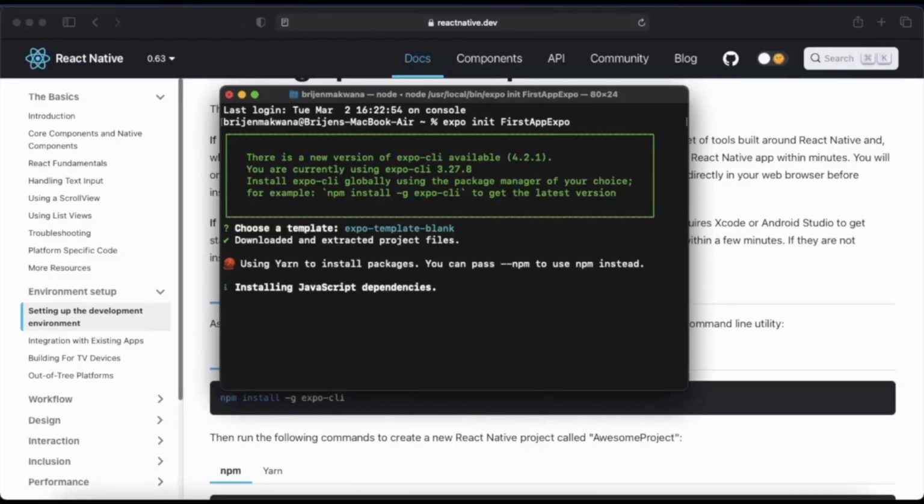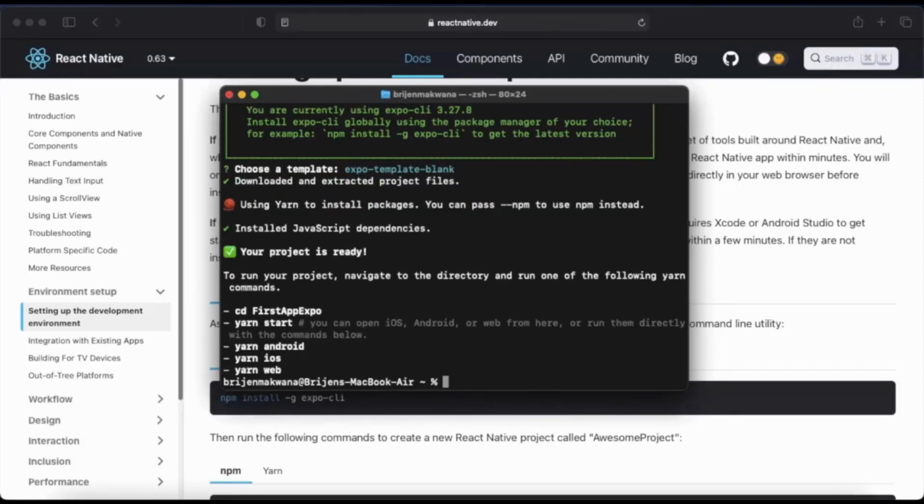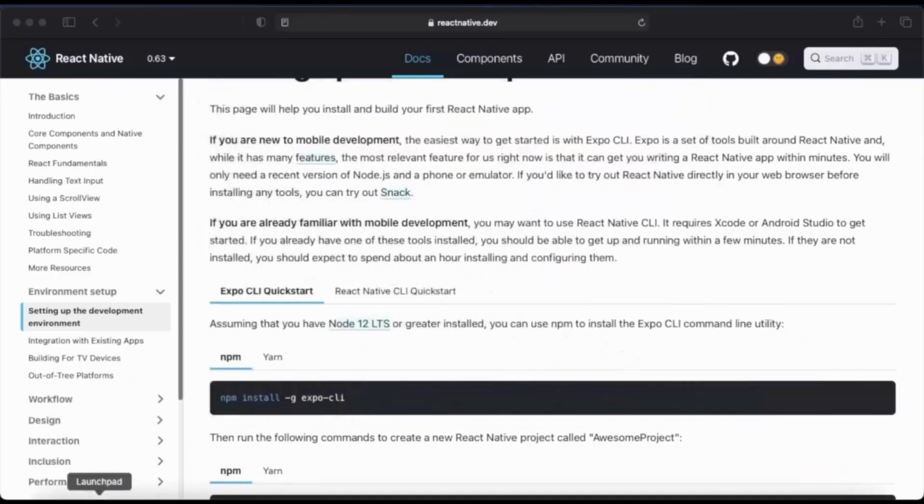So it will take some time. Okay, so the project is created.